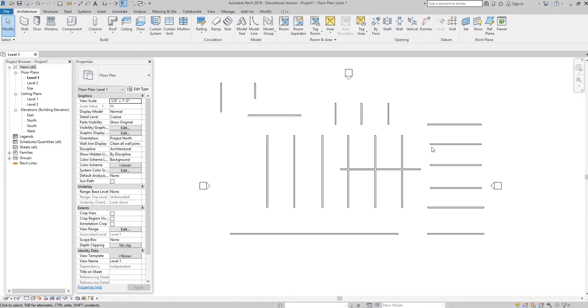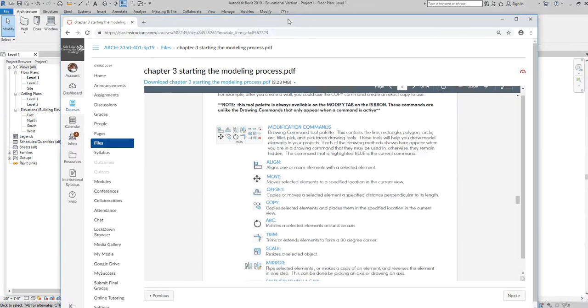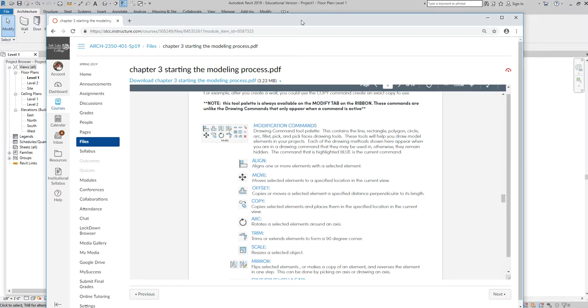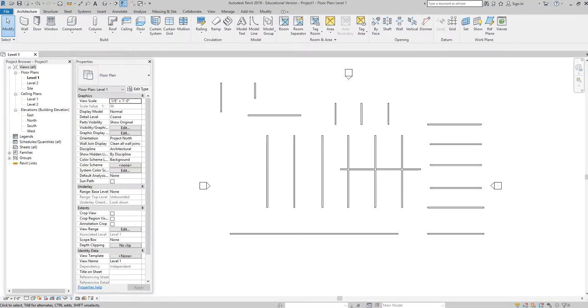All right, so we're going to talk about align today, A-L-I-G-N, which I sometimes spell out because in AutoCAD, when you say align, it sounds very similar to the line command, L-I-N-E, right? When actually it's not. And we don't really have the line command in Revit, but we're going to be talking about the align command. And align, very simply, and it's pretty self-explanatory, aligns one or more elements with another element, essentially.